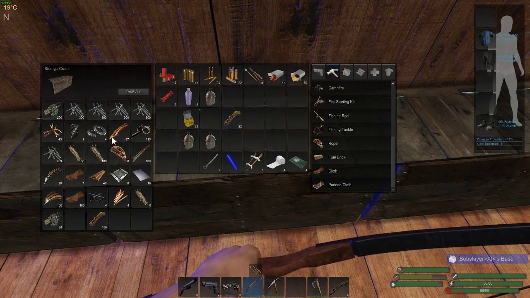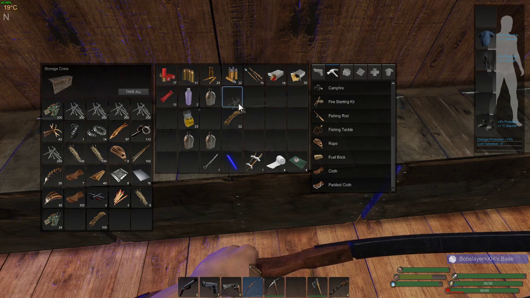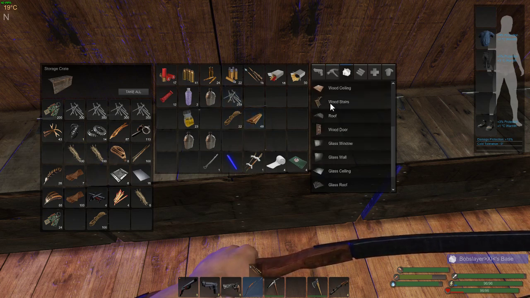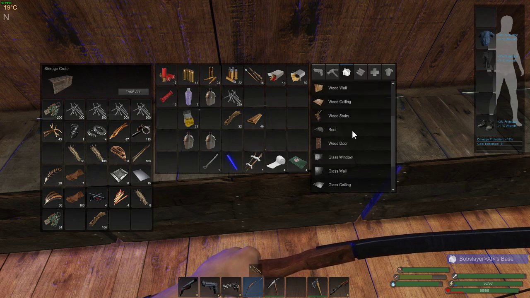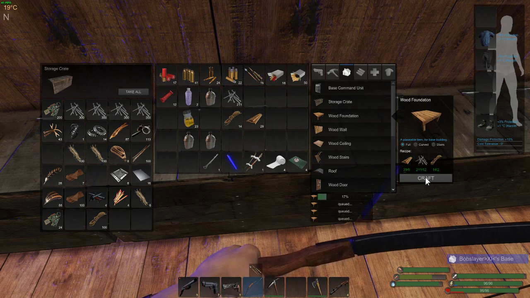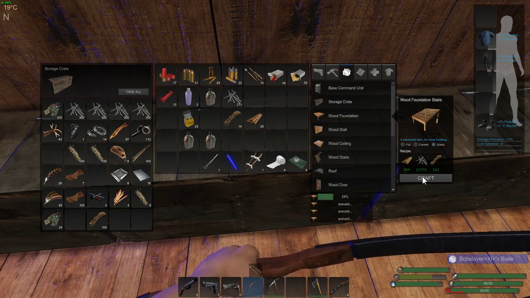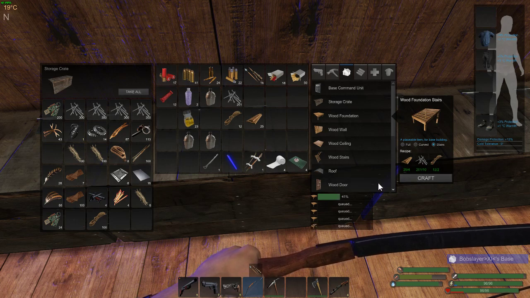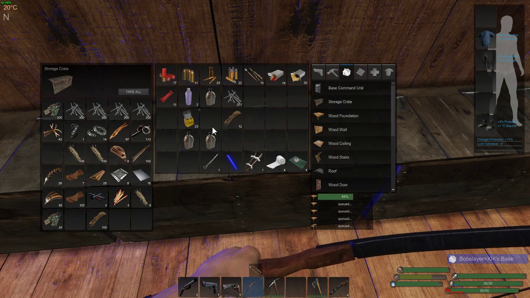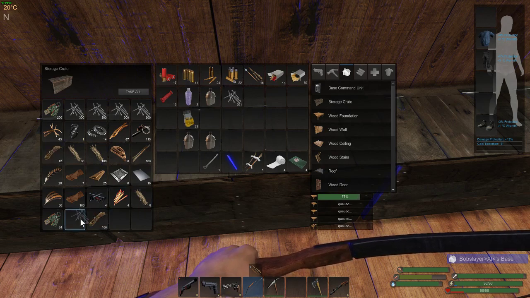Rope and nails. I've got 22 rope there. Planks, foundations. Where have you gone? Full craft. Four of them. Stairs, we'll get another one of them. See how that goes for a minute. Put them back in there. And them. And them.